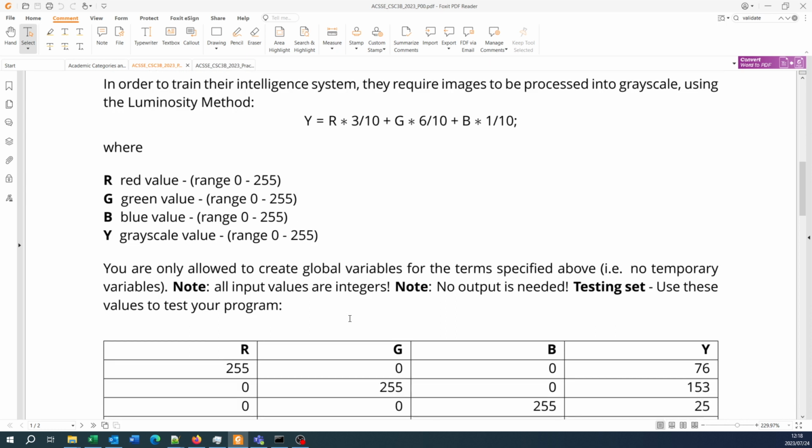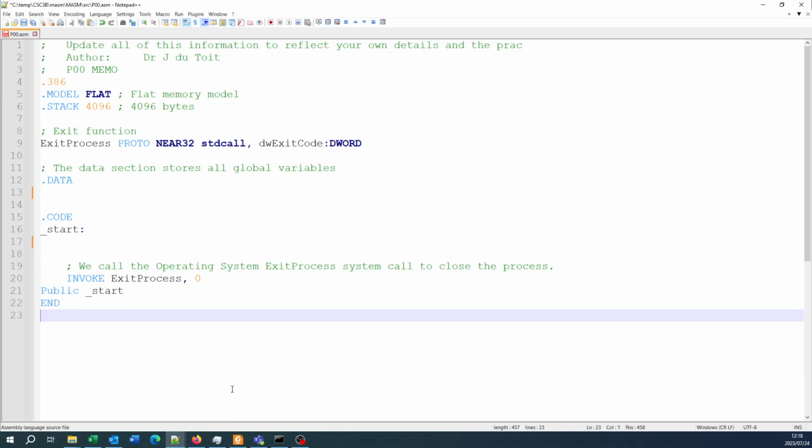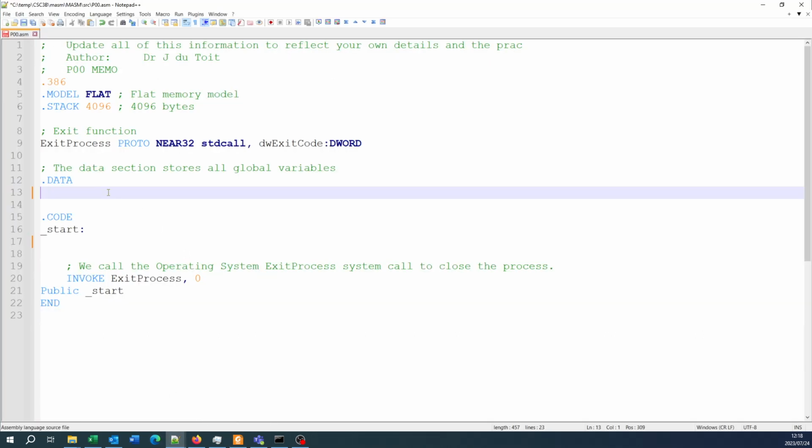For this specific prac, there's no way for us to supply these values using the keyboard or user input. So a lot of these values will be hard-coded as memory labels, meaning we're actually putting them into memory and using them. Let's start by going through such a process. I'm going to demonstrate how I normally start with this, and obviously yours might be a bit different, but it might also be kind of the same.